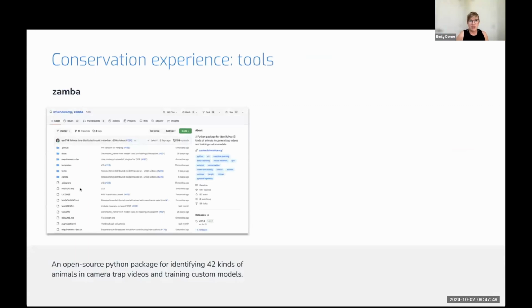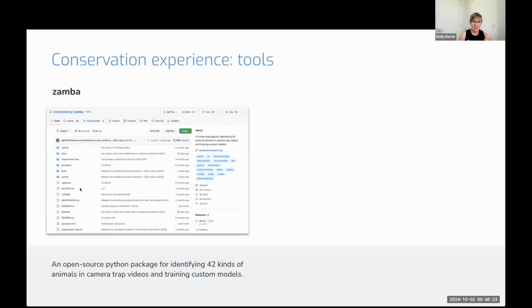So to carry some of these approaches forward, we developed the Zamba Python package, which is based on a number of those winning approaches from competitions with additional updates and retraining. And this is really a great way to train and run species classification models and depth estimation models in a robust and configurable way. This works if you are familiar with the command line or you love Python, which is some people, but really not the majority of people in the conservation space.